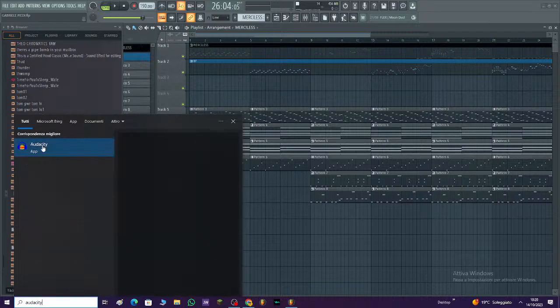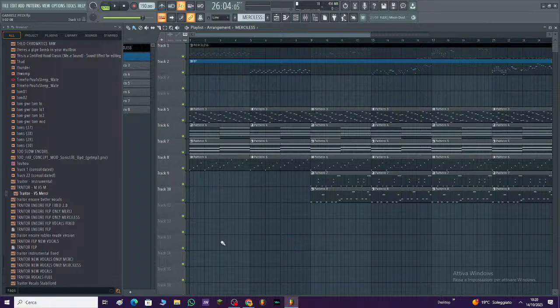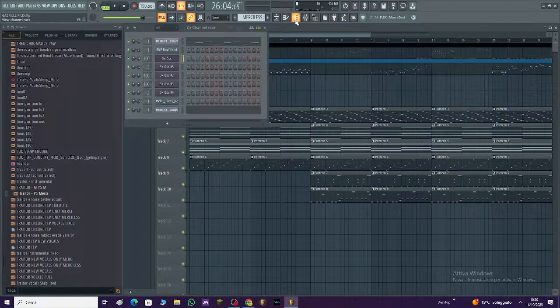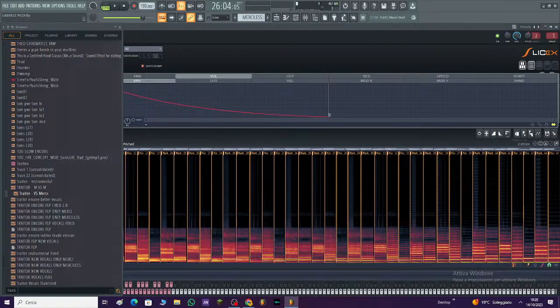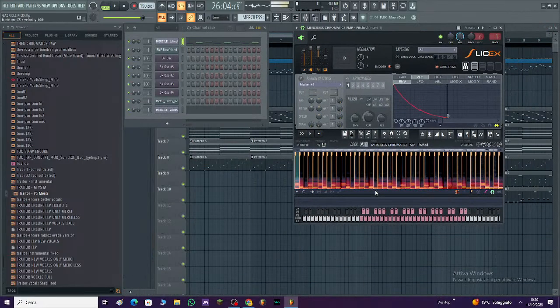So Audacity. Basically, you have to record your own voice. You have to cut it up, and yeah, raw. You have to put it on FL Studio. You have to cut it up to tone it up using Effector, and you cut it up a bit. But feel free to follow BB Panzu to show you how easy it is to make your own chromatic scale. And after you follow all the work, you should be able to get this.